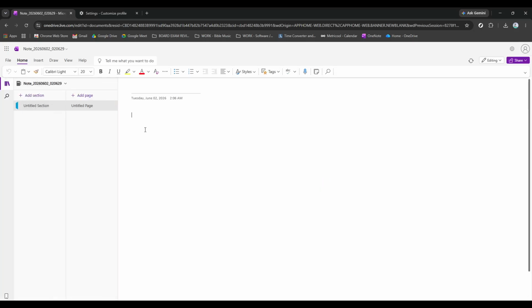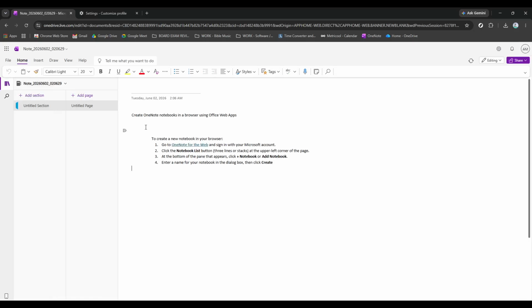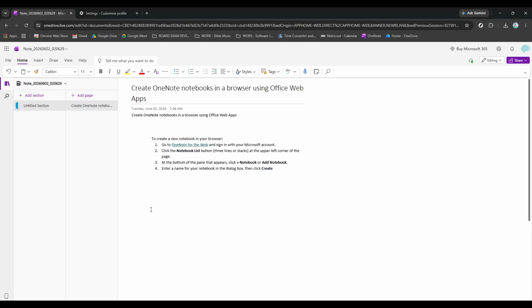This is exactly the kind of workflow we focus on here at AI Mastery, helping you work smarter, not harder, by leveraging the tools you already have. No complicated setups, no extra software, just a simple, elegant solution that frees you up to focus on what actually matters, your ideas. So go ahead, give it a try.